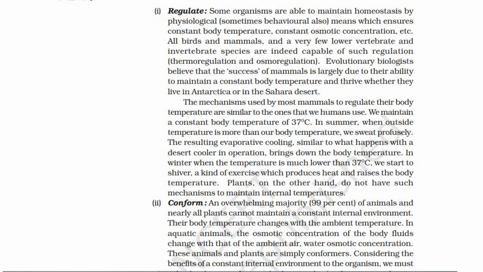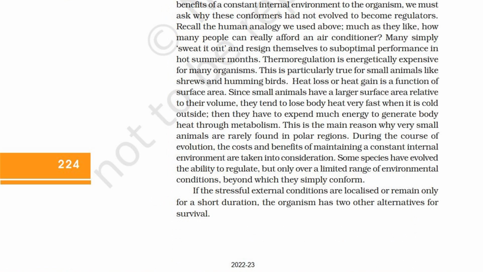Considering the benefits of a constant internal environment to the organism, we must ask why these conformers had not evolved to become regulators. Recall the human analogy we used above: much as they like, how many people can really afford an air conditioner? Many simply sweat it out and resign themselves to suboptimal performance in hot summer months. Thermoregulation is energetically expensive for many organisms. This is particularly true for small animals like shrews and hummingbirds.